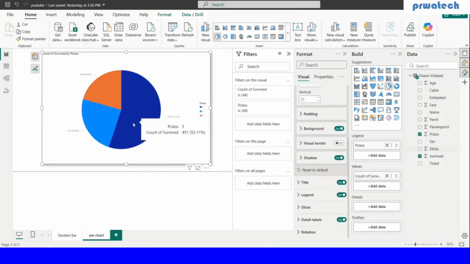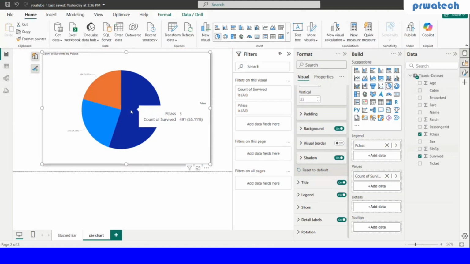So around 491, it means 55% of the passengers were traveling in the third class. Again, I'm just taking the Titanic data set, where a disaster happened when the Titanic ship sank, right? In that data we are analyzing how many passengers were traveling, such kinds of things. We check the individual classes like first class, second class, third class.